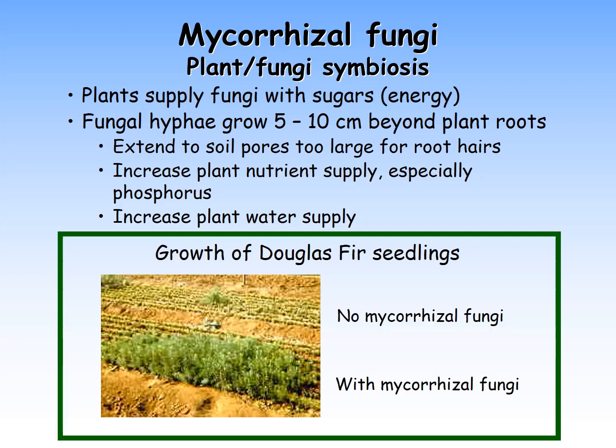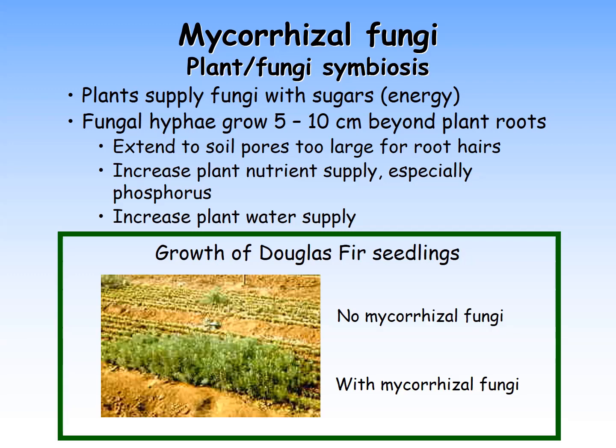The fungal hyphae are able to reach a much greater volume of soil than the plant root can. In many cases, they extend 5 to 10 centimeters beyond the reach of the roots. And the hyphae can also squeeze into soil pore spaces that are too small for the root hairs to penetrate. In many cases, the fungi are better at extracting nutrients from the soil than the plant root. This is especially true for phosphorus, which is very limited in the soil, especially in low-fertility soil. The fungi also bring water to the plants.